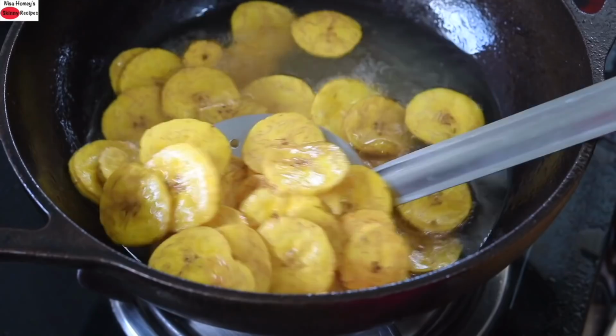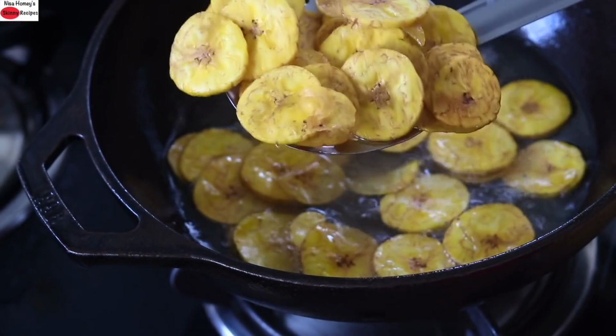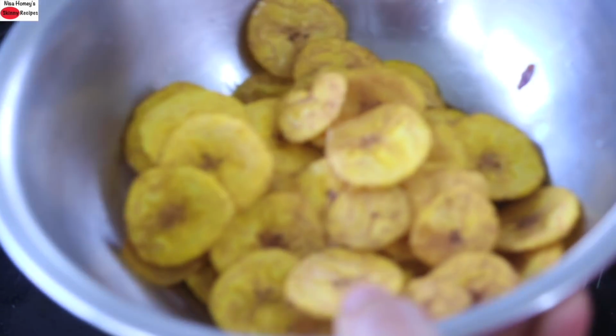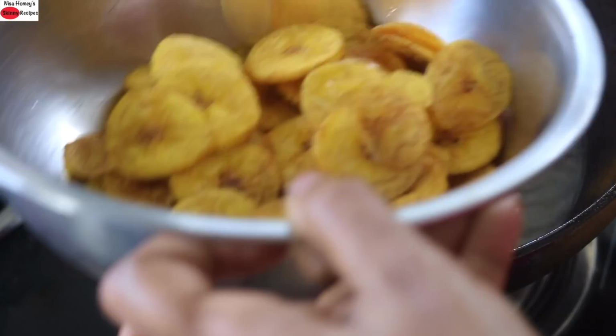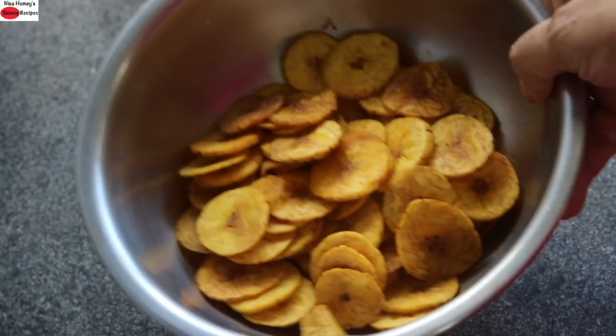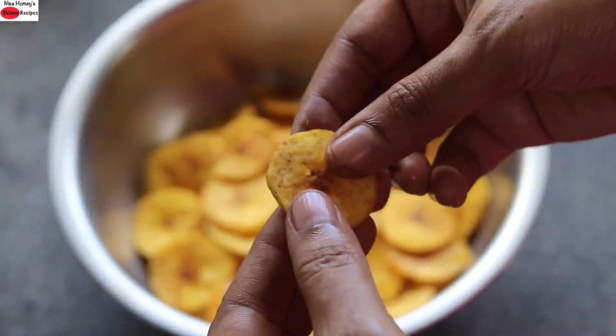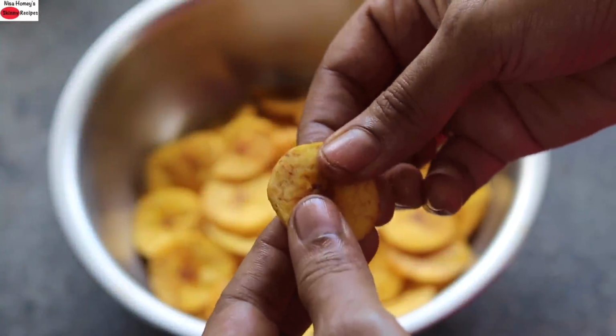Give it a stir. Once done, remove to a plate. See how crispy the banana chips are.